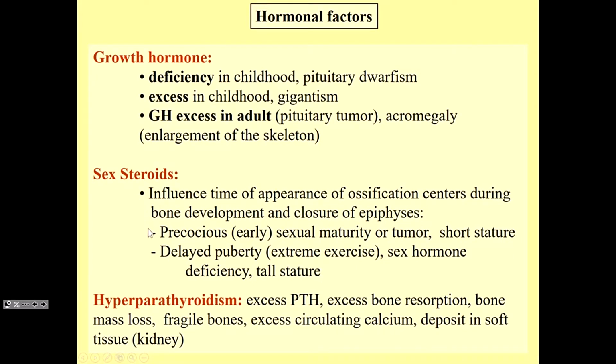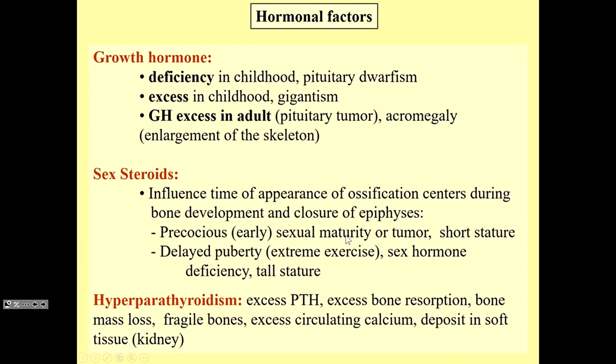Sex steroids play an important role in bone formation. Because they influence the timing of the ossification of long bones, the cessation of elongation of long bones, the closure basically of the epiphyseal growth plates. So for instance, if you have precocious puberty, so if you undergo sexual maturity at an early age, that will tend to stop growth, so you'll be a shorter person.